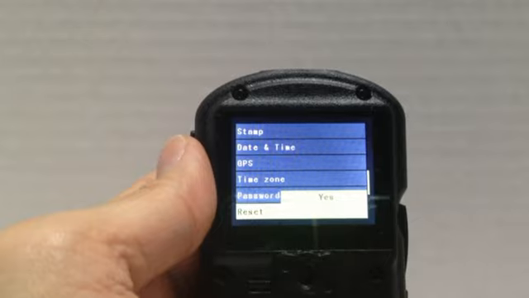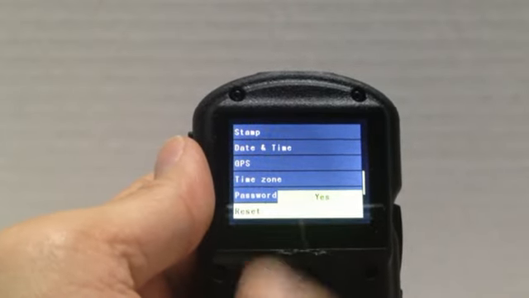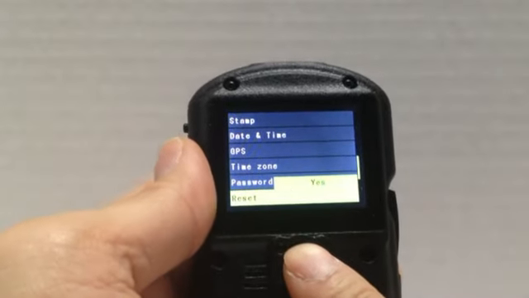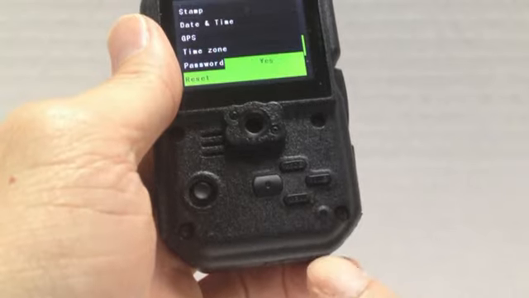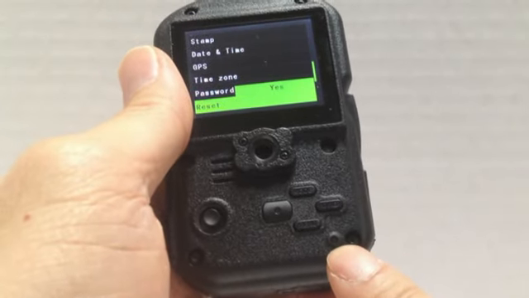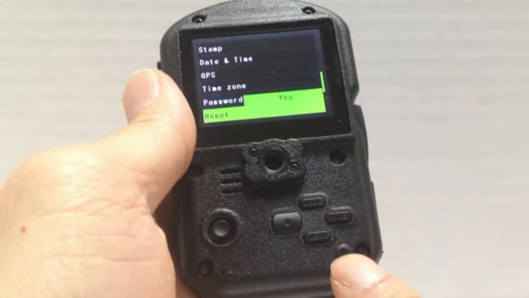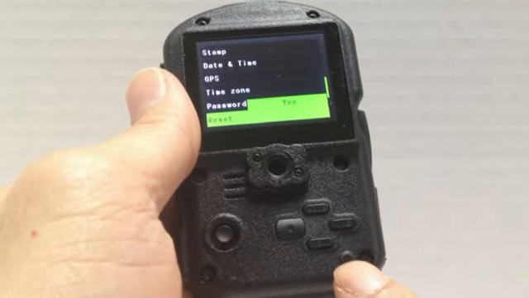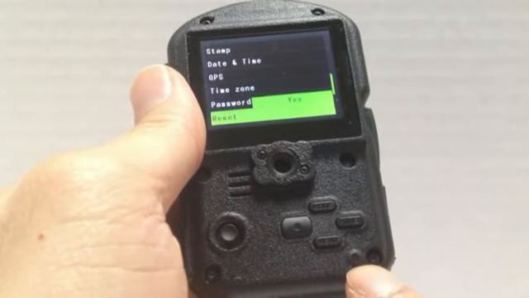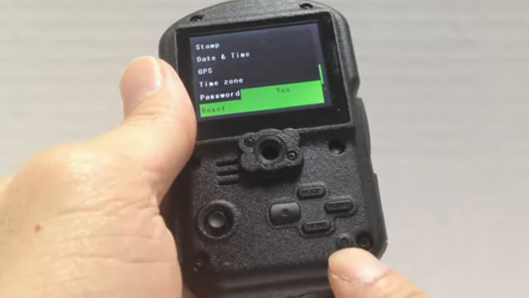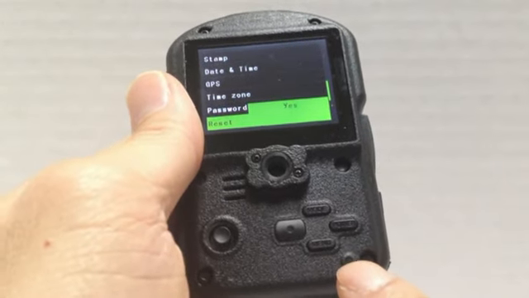Now there's two ways, two resets. One is through here, and another one is through this reset button here. Now this one is used in the event that your Wolfcom Third Eye unit freezes. It could freeze because it's a computer, and sometimes when you're pushing too many buttons at once, it gets confused and it might lock up and freeze. So if that's the case, you go ahead and take a pen and just press this button here, and it will reboot your system. But the reset here basically just resets all your settings back to default.